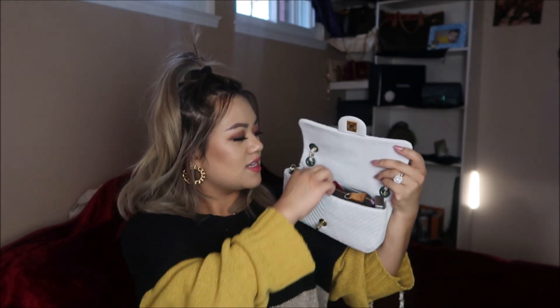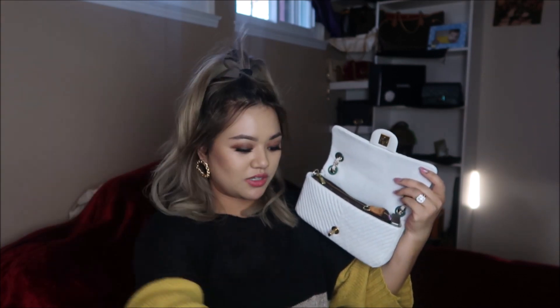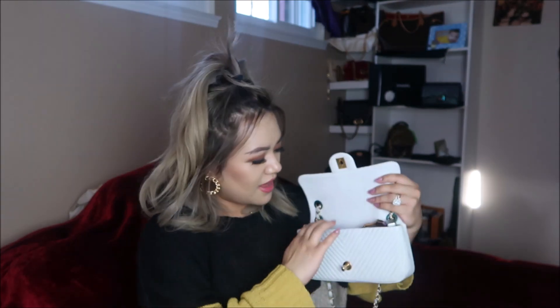We'll start off with this flap right here. I'm just going to open it up. I have my phone, which is the iPhone XS. I have my keys with my car keys, house keys, and gym membership. And then back here I have my clay, which has my debit cards, business cards, and cash. You can see it's fairly thick — it's super full, it's kind of a struggle to open it. And I have some Starbucks coffee mints.